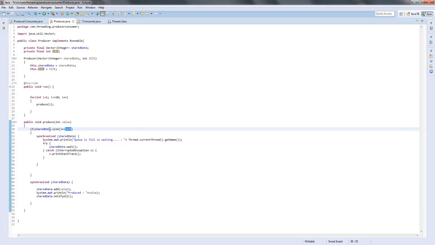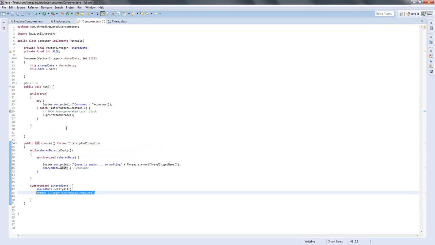That means the queue is full. The producer cannot produce any more elements, so the producer has to wait. It will get the synchronized lock and call shared data dot wait. It says, hey, the queue is full, so I am waiting.